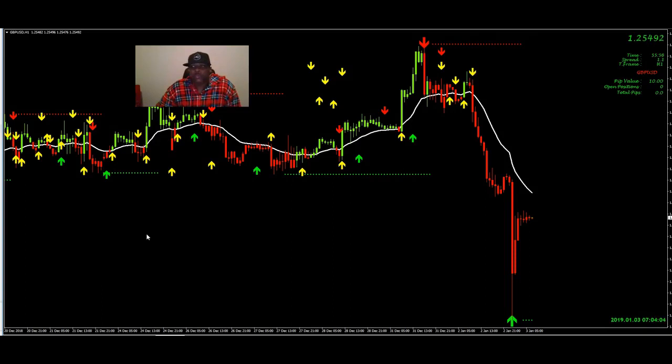One last point, heads up. Please be careful on Friday, because for those who know what this means, the NFP is on Friday, non-farm payroll. It's one of the most exciting moves in the market, and many times what they do is spike the market in both directions to wipe out and take both sides of the money, and then go into the pattern that it normally was, the normal trend. So that's quite often what they do. So just protect your account if you're trying to trade on Friday. I would suggest sit on the sidelines and just hold off until after the non-farm payroll is over. Or like some of us are going to do, we'll just wait until Sunday or Monday.